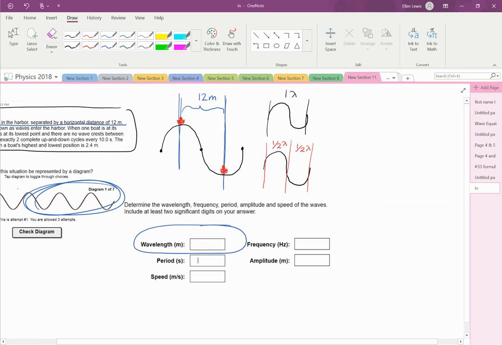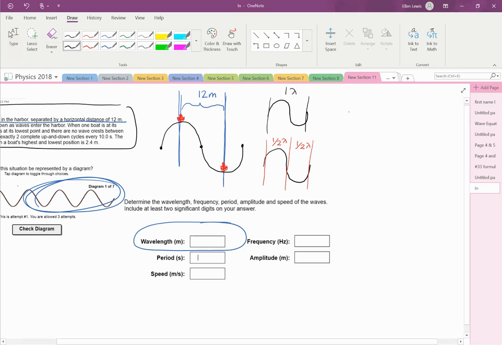Well, let me draw the picture yet one more time. Crest, trough, and now I'm going to take the crest and I'm going to divide the crest in half. And I'm going to take the trough and I'm going to divide the trough in half. Well, half of a half is a quarter. So this part is a quarter of a wave, and this part is a quarter of a wave. And here we have a quarter of a wave and a quarter of a wave.